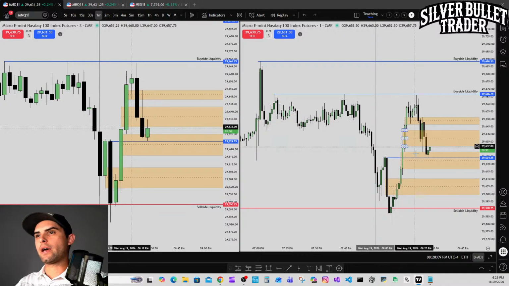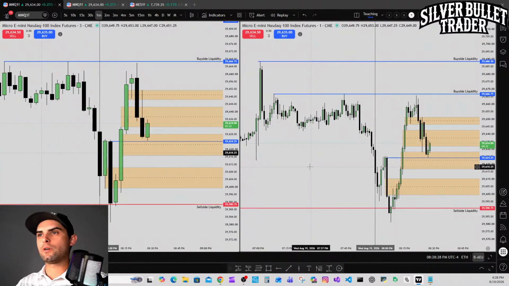I do like that reaction right there off of that level that I had indicated earlier. If we can get a candle, like I said, even though it came down here, that's a nice reaction off of this level. See if we can get a candle to close above 50% of that level. That would really lean heavily on them taking out this buy side liquidity pool that I had marked out.